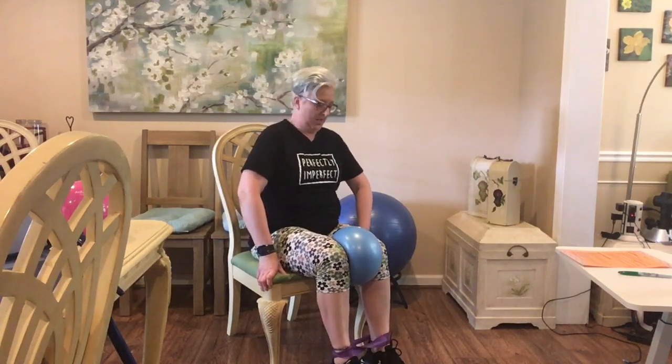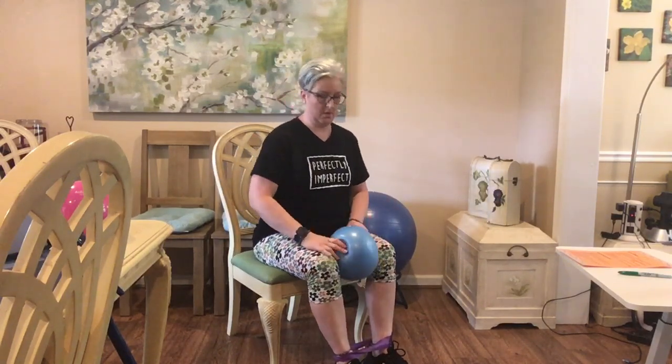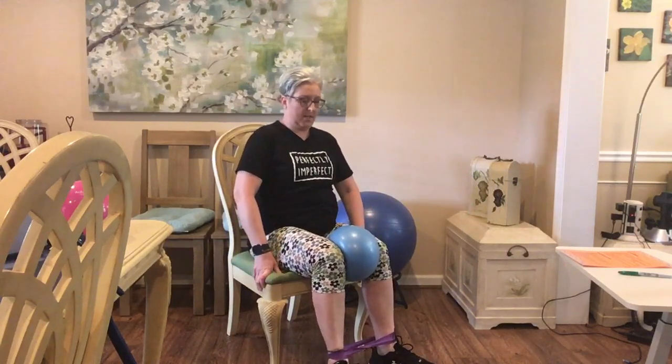So you put a ball or something in between your knees, and you're going to sit up straight, right? Engage that core, and push your knees in against that ball, and then your ankles out. So push it in and out, in, out, in, out. You're really just trying to engage those muscles a little different way, all while engaging your core. So yes, it's all leg workout, but we've got to learn to engage our core to help us walk because our legs just don't do it the way they're supposed to, okay? So in, out, in, out.